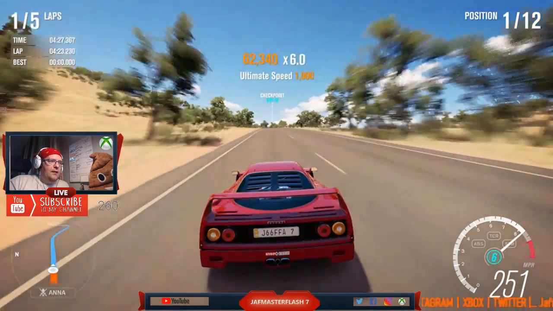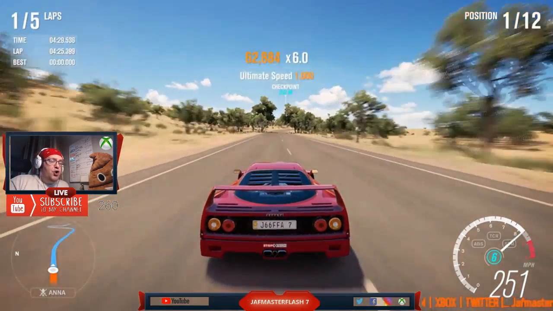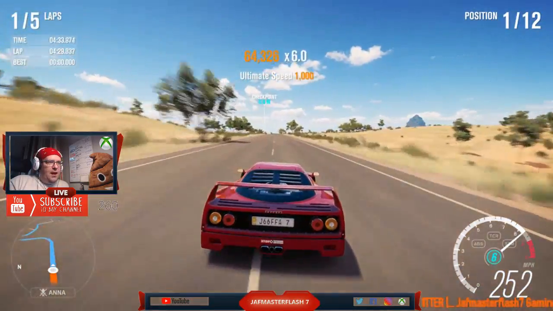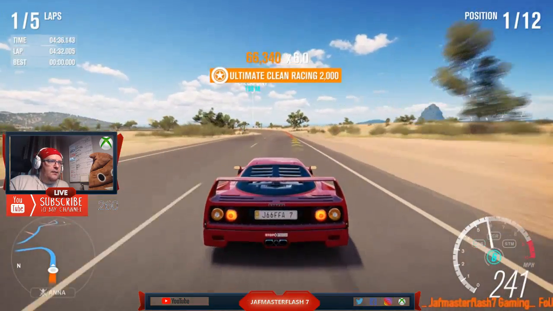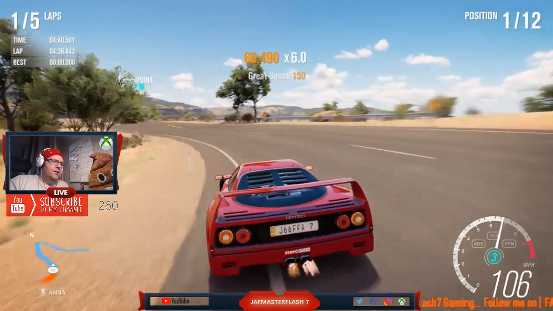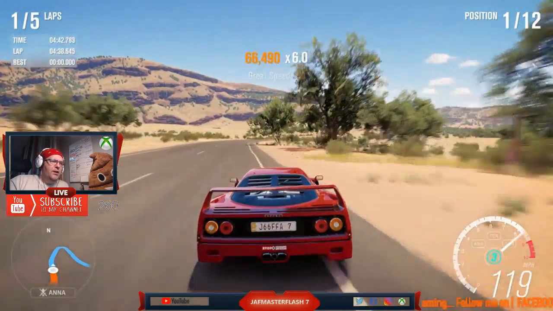But yeah, this car is tuned to 267 miles an hour. Its 0-60 time is 1.9, but then it falls off, with a 0-100 being about 4.2.